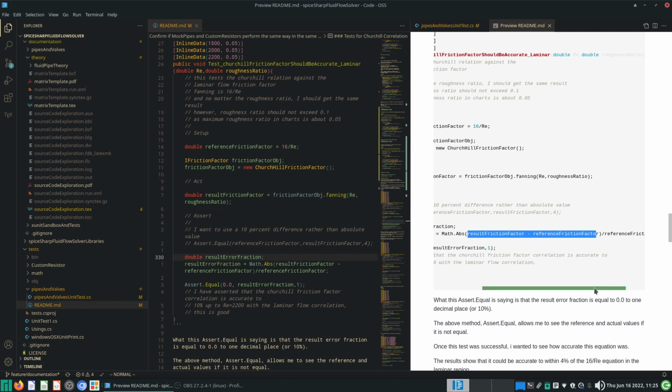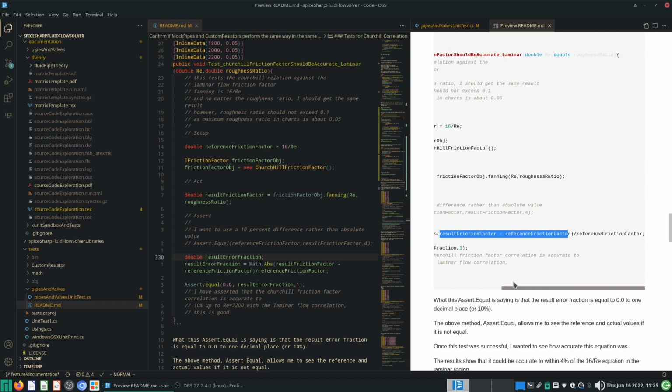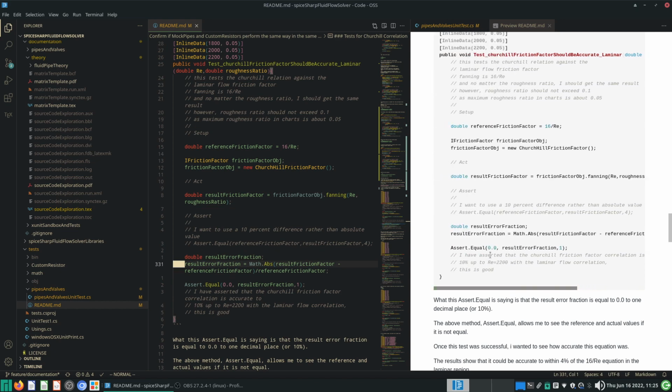I'll take the absolute value of that, so it doesn't really matter which one comes first. Of course, the reference friction factor can come after. And I divide it by the reference friction factor. This one should be positive, but just in case I have a math absolute function at the bottom, so it's more general, but that's really not needed. So this is the result error fraction.